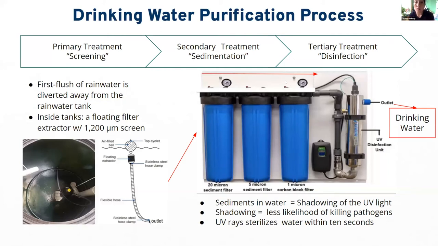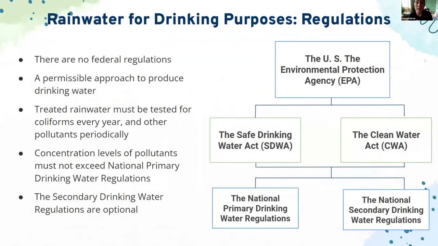What are the regulations for using rainwater for drinking purposes? Currently, there are no federal regulations governing these types of schemes. But just as well water is accepted for human consumption, using rainwater is a permissible approach to produce drinking water. Even though the EPA doesn't regulate private wells, they do provide guidelines and recommendations, and those same guidelines must be followed when using treated rainwater for drinking purposes. The recommendations concern the importance of continuously testing the water for bacteria and other pollutants to ensure their concentration levels don't exceed national primary drinking water regulations.